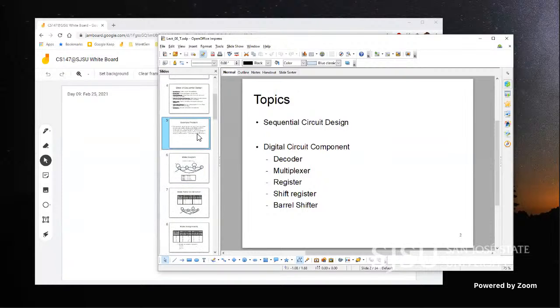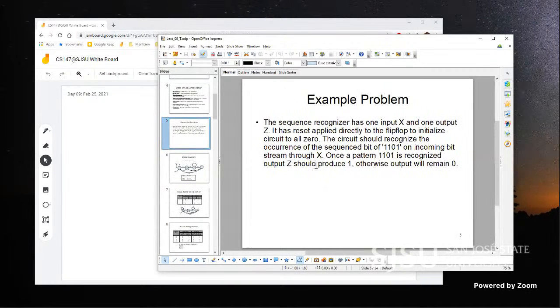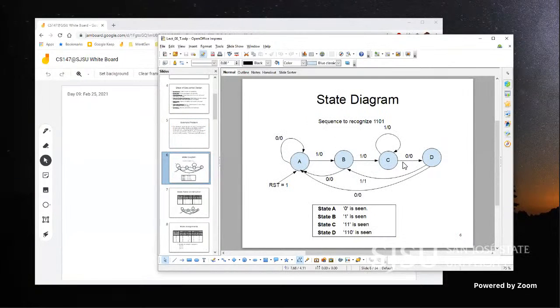And the given problem basically recognizes a pattern 1101. If per clock cycle this comes into a circuit, we should be able to recognize an overlapping 1101 sequence. So from here, we first created the state diagram to solve that problem.